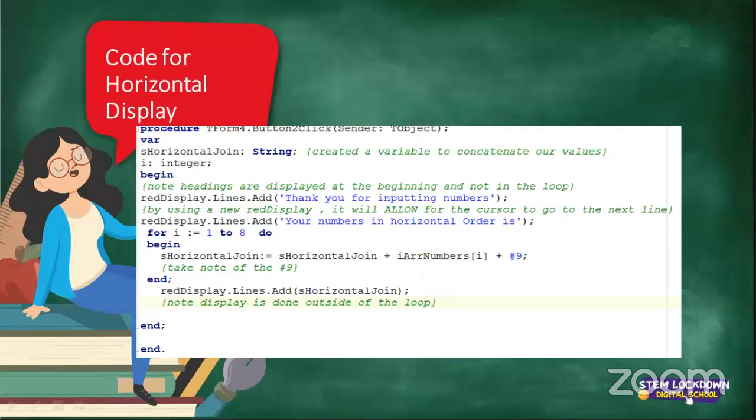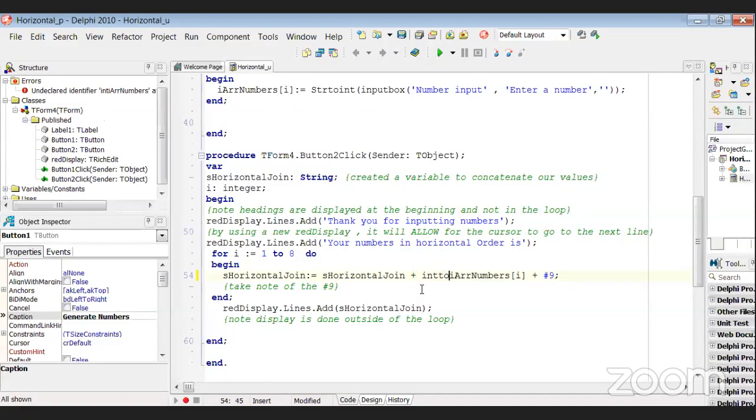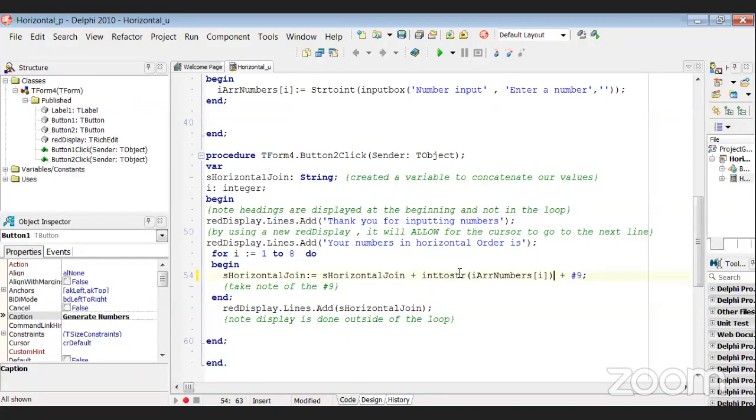This is what I did not do. I wouldn't say it was on purpose, I was just trying to put this together. So this is what is important: it has to be in string format. You had to convert it from a number to a string because the entire line had to be a string. S horizontal join is a string over there again. And obviously, the number had to be converted into a string format for us to be able to join those numbers together. So thank you, Brandon.